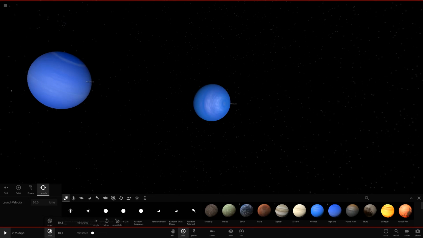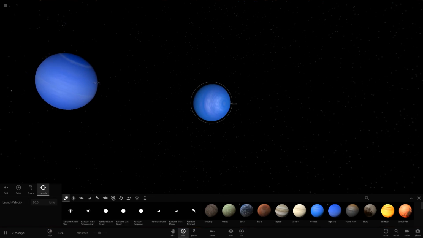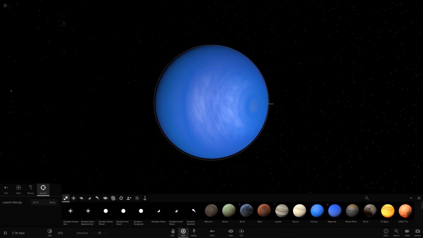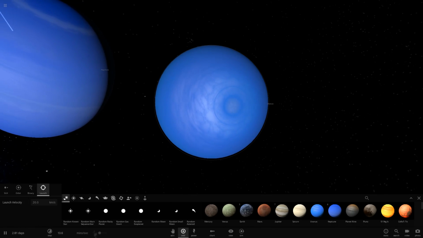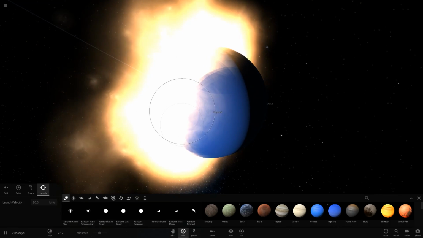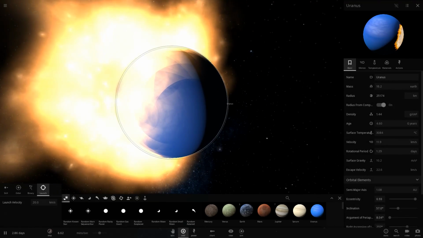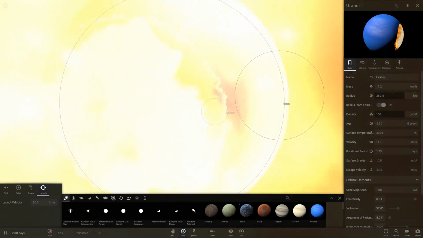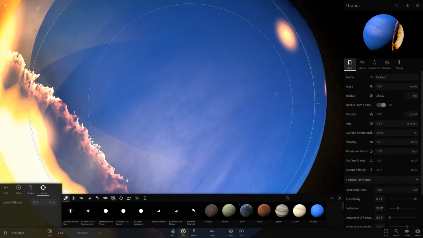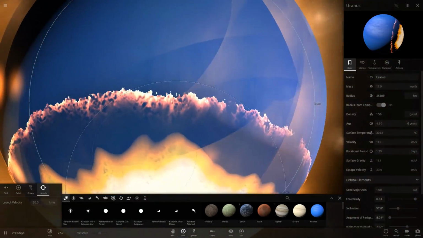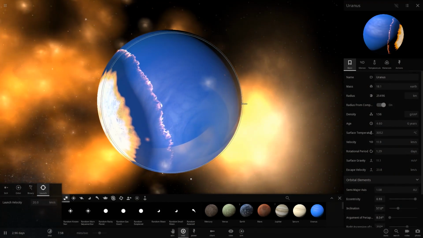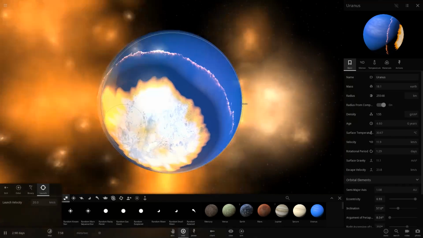So let's go ahead and slow down time, or else they're just going to impact too quickly. And hit play. And this one's going to be a little bit faster. Oh yeah, Uranus definitely got a lot hotter that time. Oh, and there was certainly a bigger shockwave. So perhaps they just merged not very violently during that last collision, and this one it's much more violent because of higher velocity, perhaps? Not really too sure. It definitely looked a lot more violent than the previous collision.